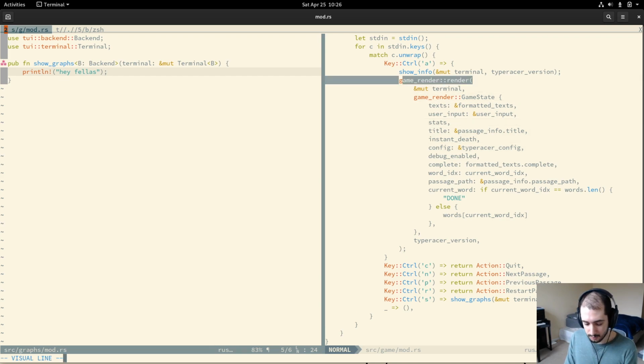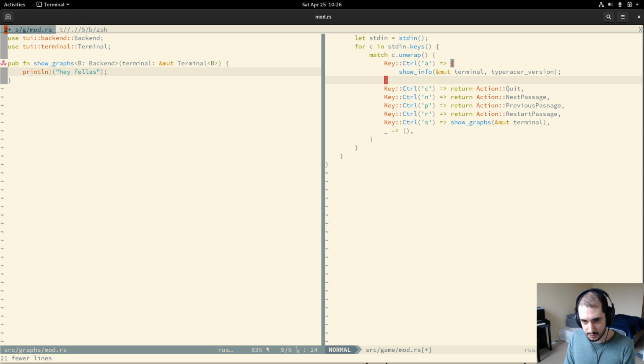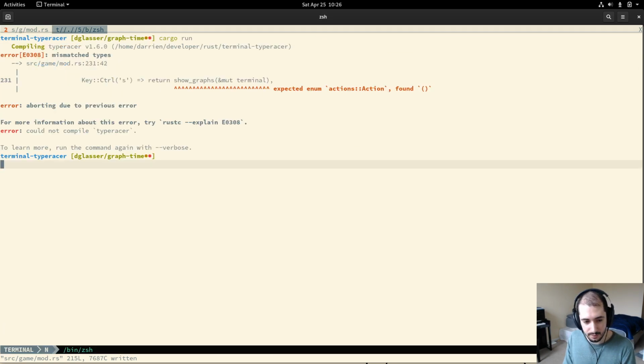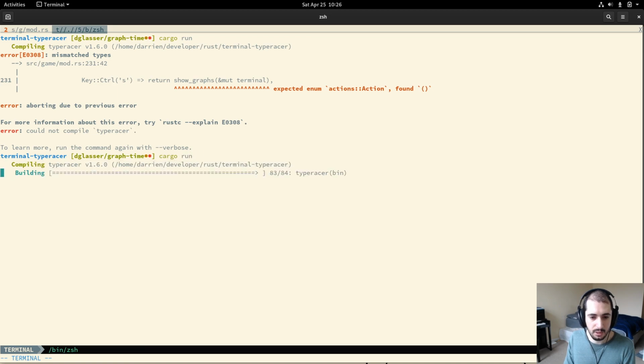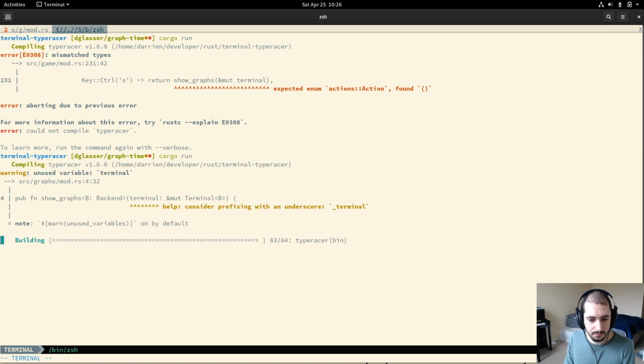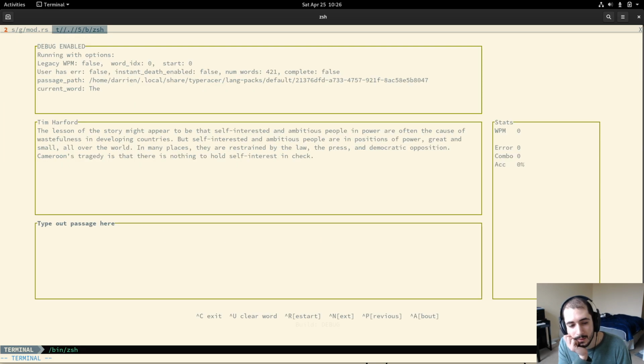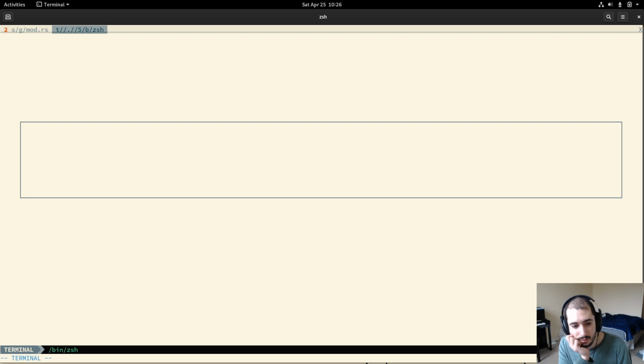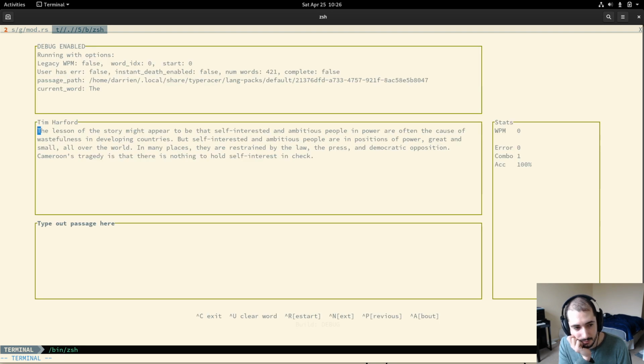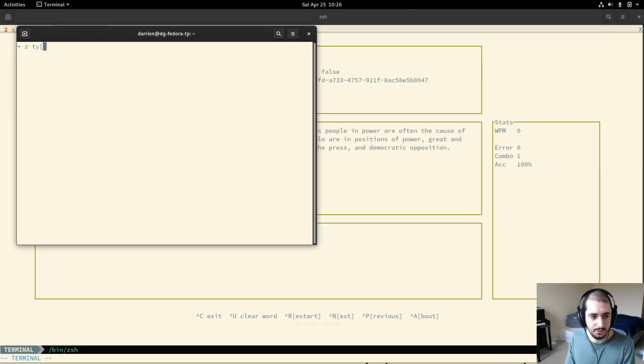So let me just show real quick. If we get rid of this, to make this control A show the about, if we get rid of that, it'll still work. But when we go, here we go. When we go to the about page, works fine. Oh, it should work fine. That's interesting. Hold on, maybe it's because it's in a Vim terminal.